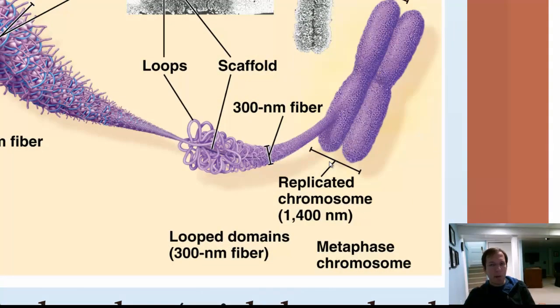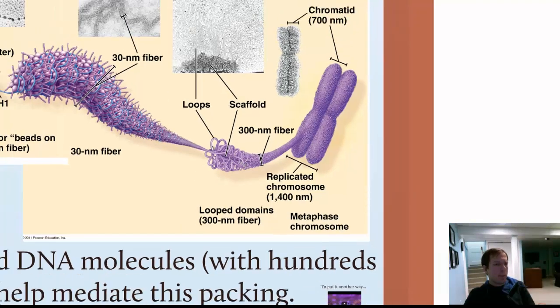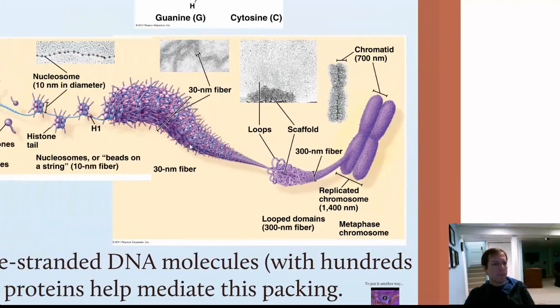So you have this DNA wrapped around proteins, proteins wrapped around other proteins, proteins that are looped, and looped again. So you have these multiple layers in which the DNA is going to be wound and wound and wound and packed. And that's because the pure length of DNA is just so great that there's no other way to be able to fit it into the nucleus without really going through some great lengths to be able to get it all folded up.